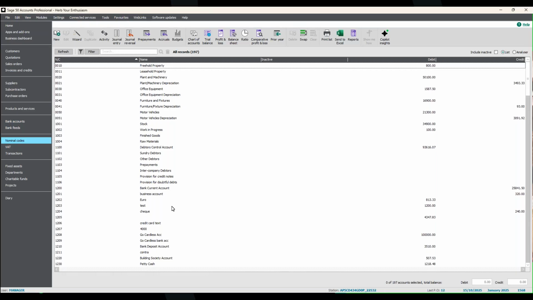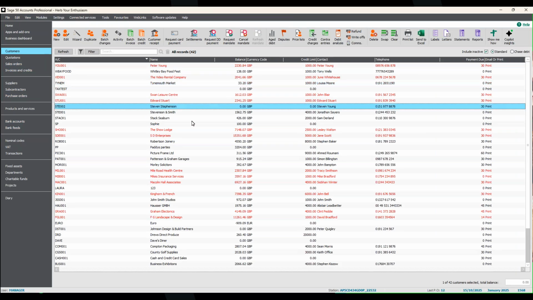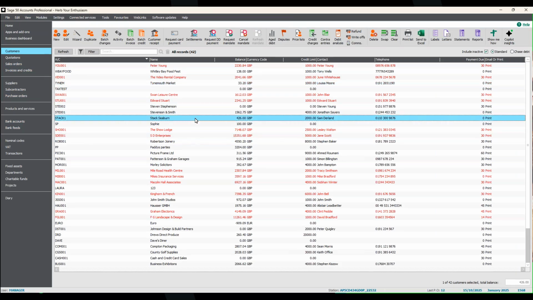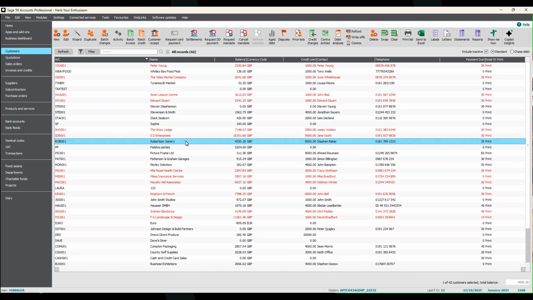Another thing I'll show you as well is the selection style for when you're clicking on records within the product. So at the moment, if we have a look, when I click, if I'm not holding any of the keys down on the keyboard, I can only click on one at a time. And that's because it's set to Windows selection style by default on there. So that just uses standard Windows keyboard shortcuts.